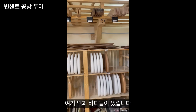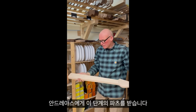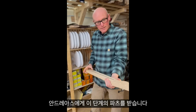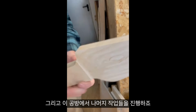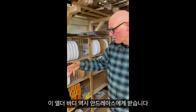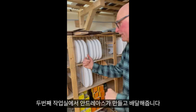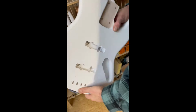So, these are the necks and bodies. I get the necks and bodies from Andreas. He delivers them in parts like this, the necks. And in this workshop, I do all the fine work on the necks. The bodies I also get from Andreas; in his second location he makes the bodies and delivers them. They come like this, you see.